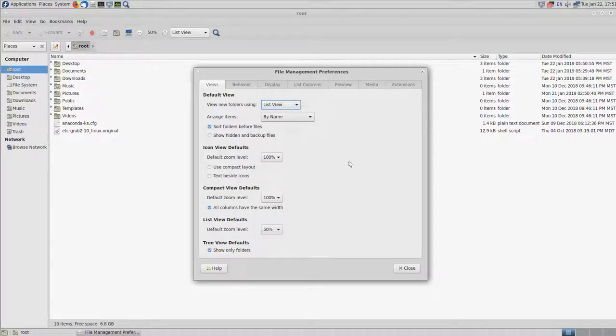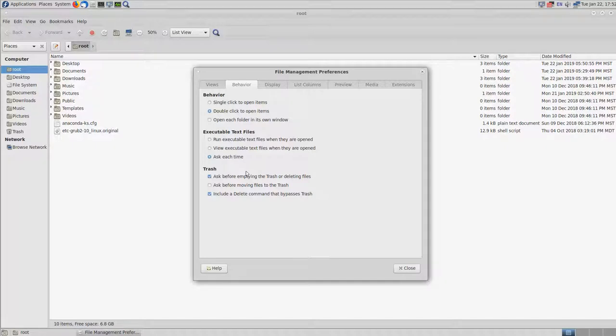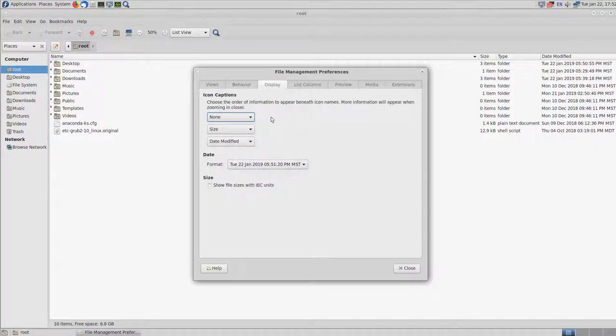You know, like when you're in Mate, for sure, you click on it and it drops down, and you need to let go. If you don't, then it doesn't work right. On the remote desktop, it's the opposite. You have to hold the button down. I think that's what I want. Text beside icons. I'm not even sure. I did it again. Okay, I think if you hold it down, yeah, hold it down and it works. Okay, I want owner.